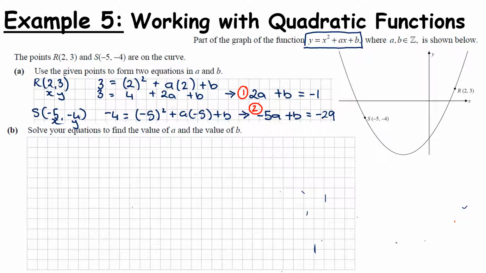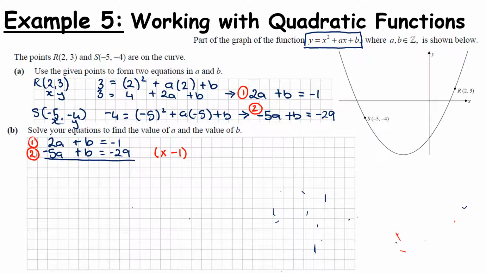Now we've been asked to solve these equations to find the values of a and b. I have two equations and two unknowns, so we're using simultaneous equations. We can use any method that we have, and we've gone through some methods in the algebra module. The most straightforward and likely method that people will go to is elimination, so we get one of our values to eliminate. The easiest thing to eliminate here is our b's, and we can do this by multiplying the bottom line by minus 1.